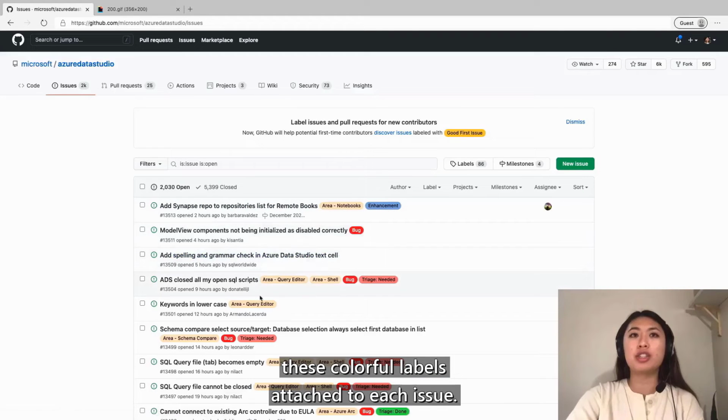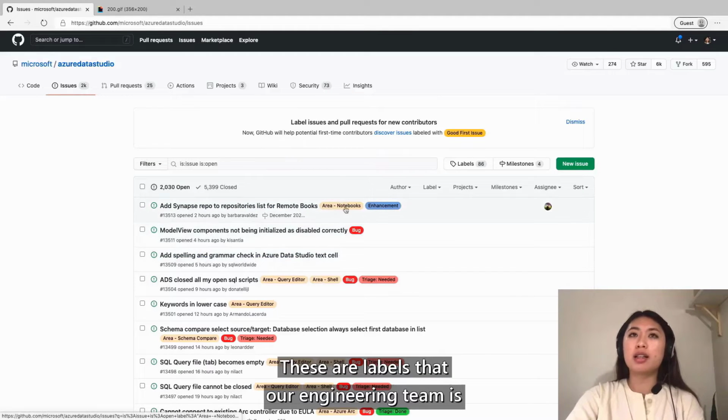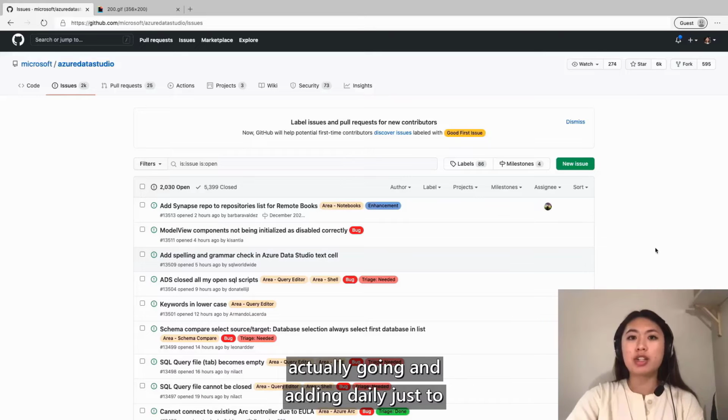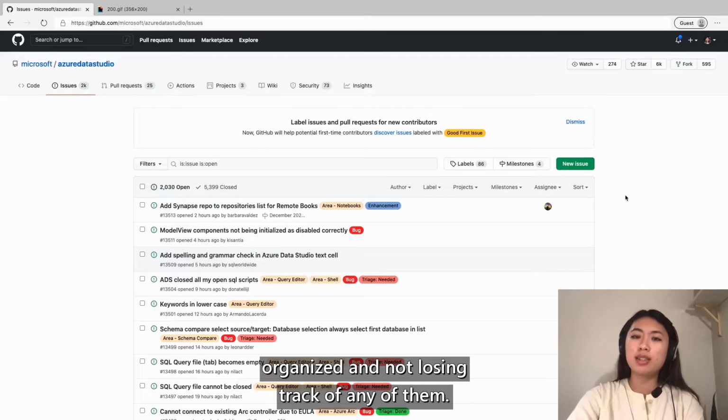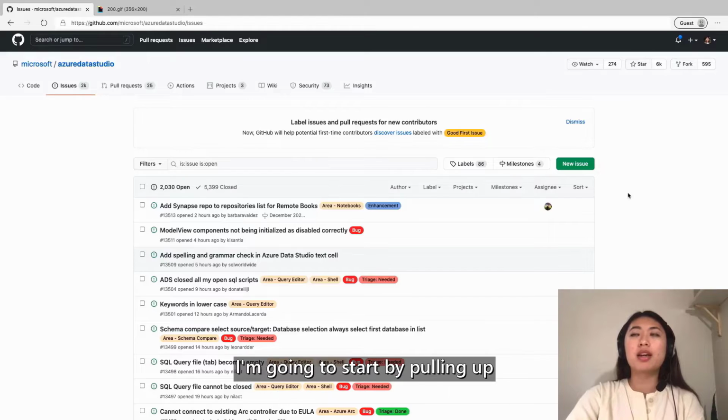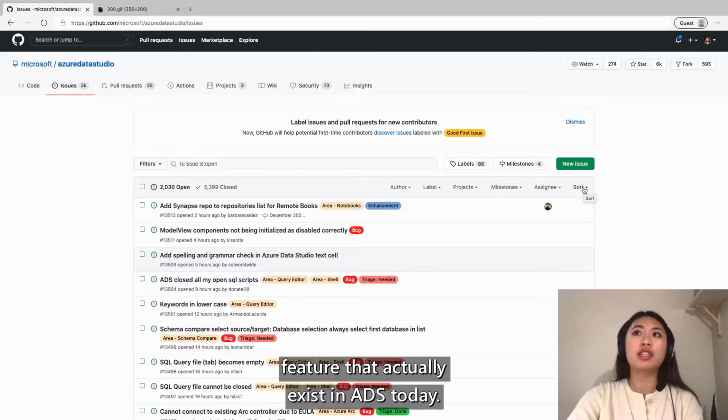And one thing that might stand out to you is that we have these colorful labels attached to each issue. And these are labels that our engineering team is actually going and adding daily just to make sure that we're keeping all of our issues organized and not losing track of any of them. I'm going to start by pulling up an example of a really great issue in the past that was a highly requested feature that actually exists in ADS today.